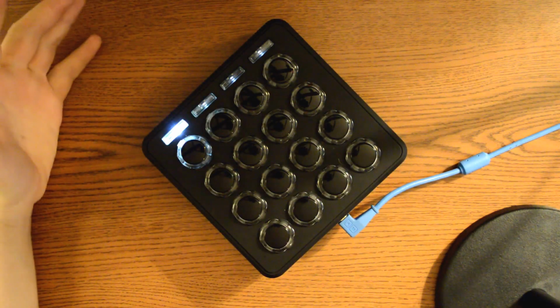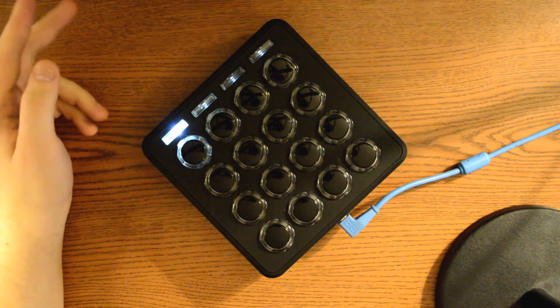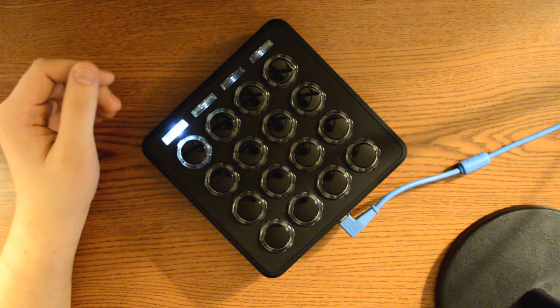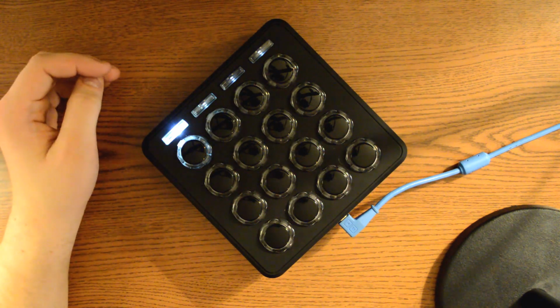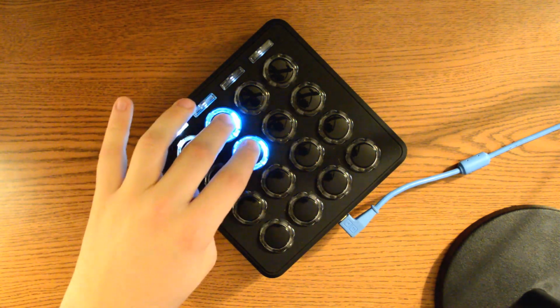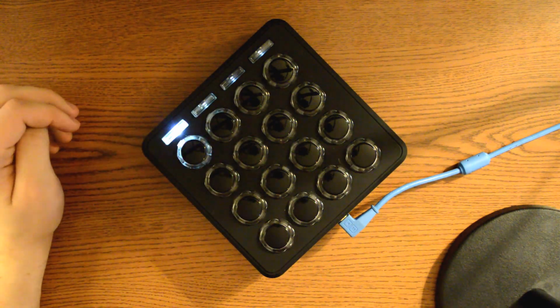So once you get some basic drum beats down, you can go ahead and start to add your left hand. Now the left hand usually plays some pretty simple stuff. You can do some complex stuff with it if you want, if you can do it. But for this pack, it's pretty simple. So I like to play with 2 pads, just going down. So if we do the same beat that we've been doing before.